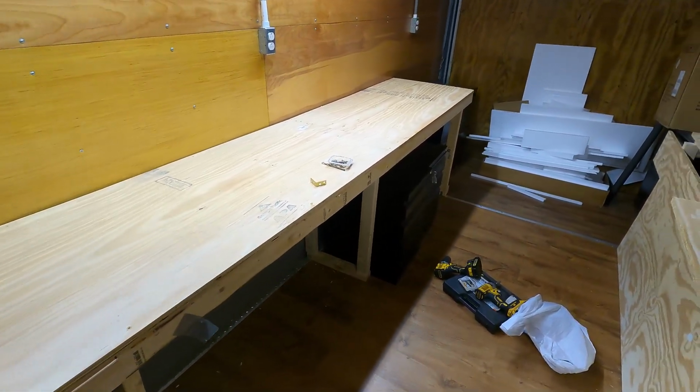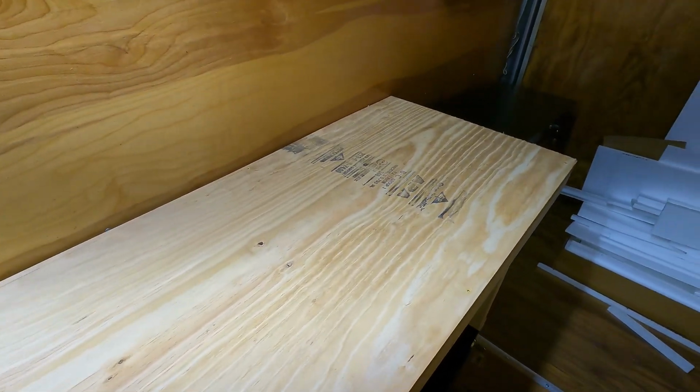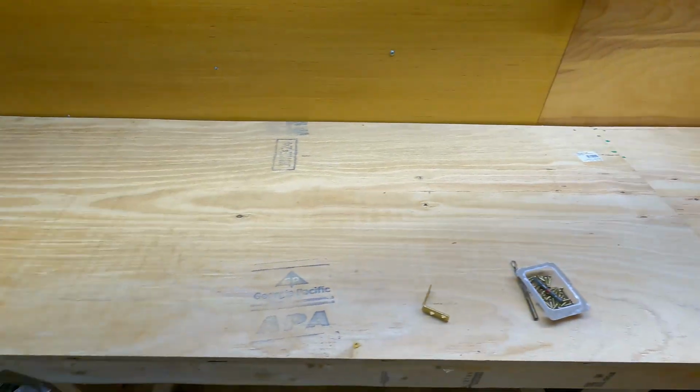I think I'm going to try to do some sanding and see if I can get this a little bit smoother than it is. It's probably my next step.